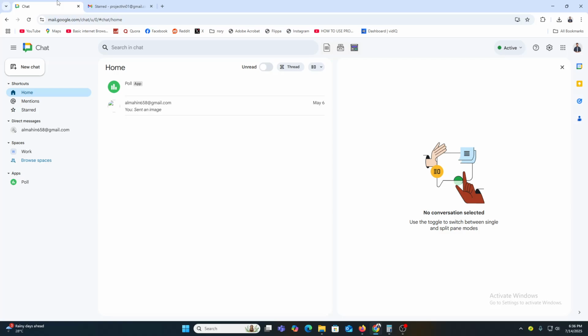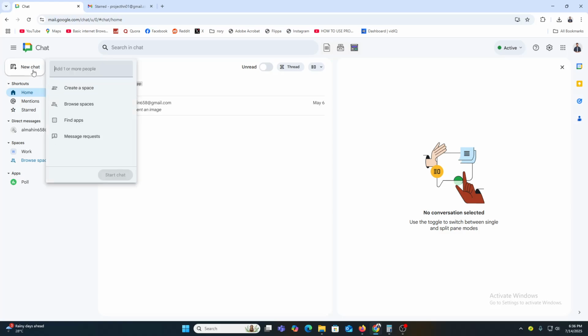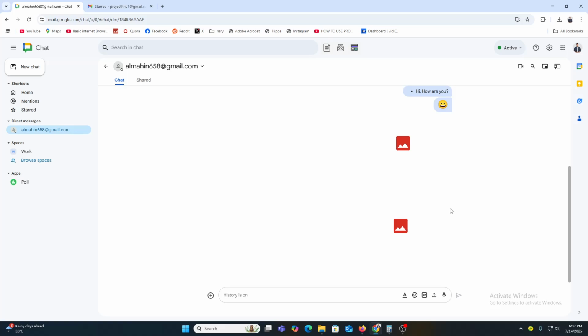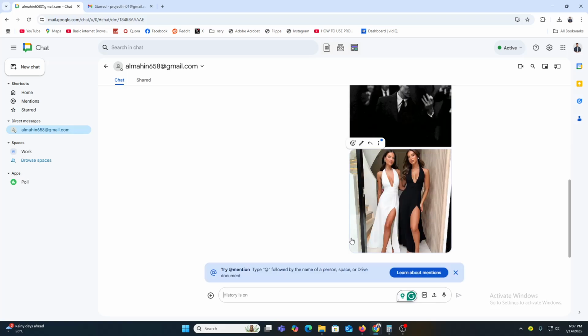Let's start with a simple direct message. You just need to click the icon in here, our new chat button. Once you click over here, type the name or email of the person you want to message. Let's say I am going to type an email. This is my friend's email at thefreegmail.com, and then I will select this one. Once it's done you will see the pop-up if they are in your Google Contacts or your organization. Click their name and boom, your chat window will be open. Here you can see that your chat has already been opened. So this way you can do your things easily.